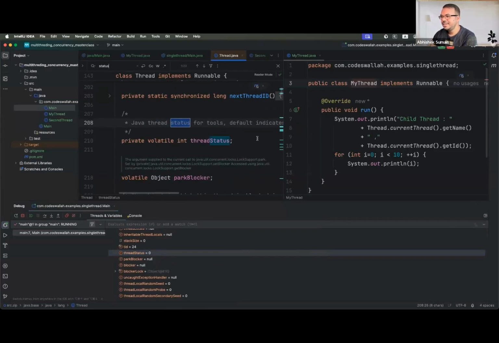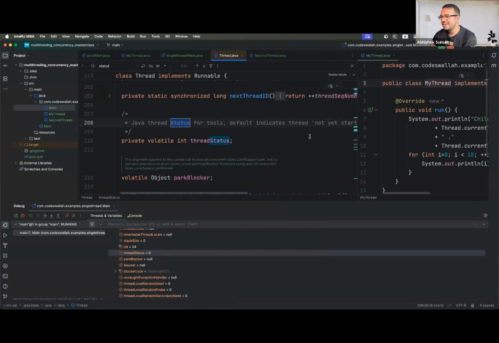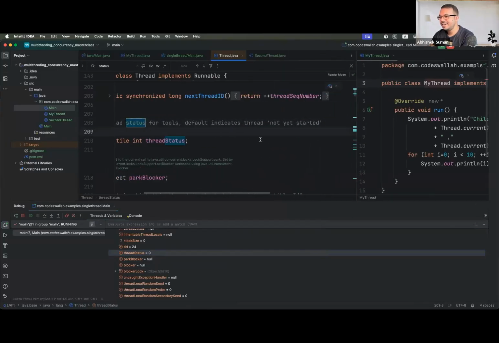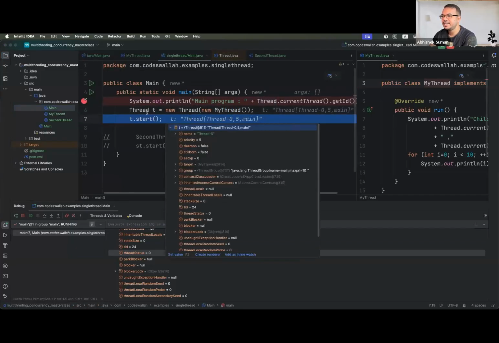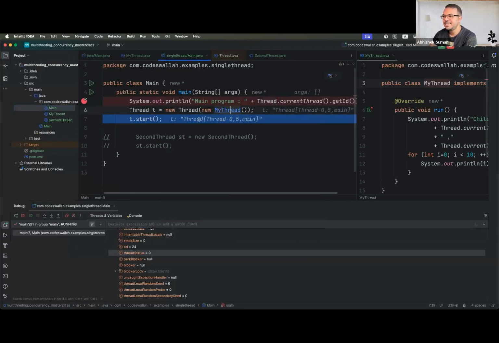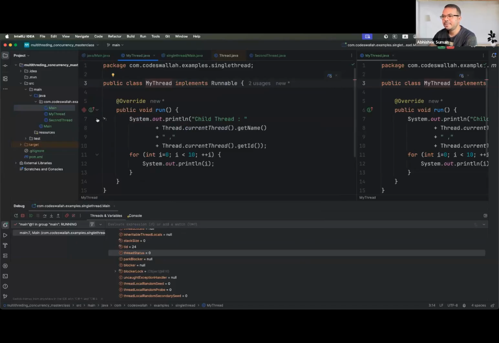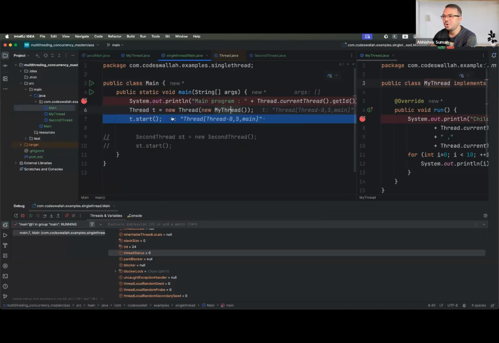So it says that it is 0, right? It is an int type variable and it is initialized with just 0, which means the thread hasn't started yet. The thread hasn't started yet. We'll see that when we put the breakpoint in this. So in this case, thread hasn't started. I'm going to add the breakpoint here and let's take a look at the thread, in what state it goes.